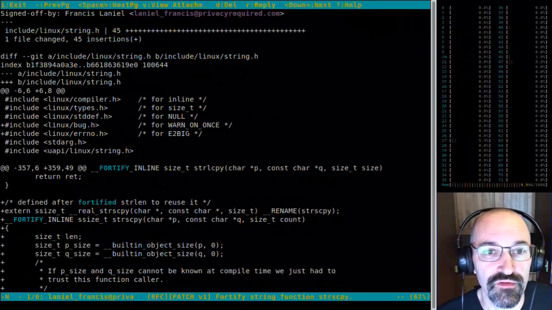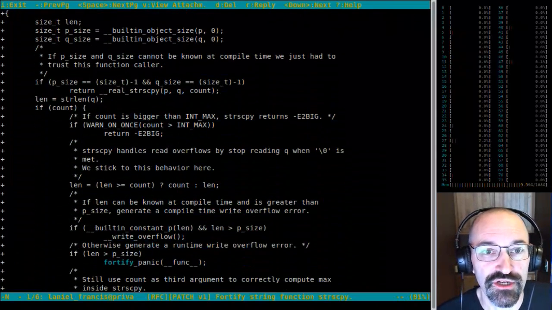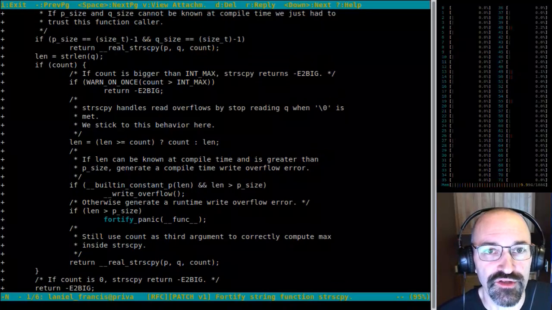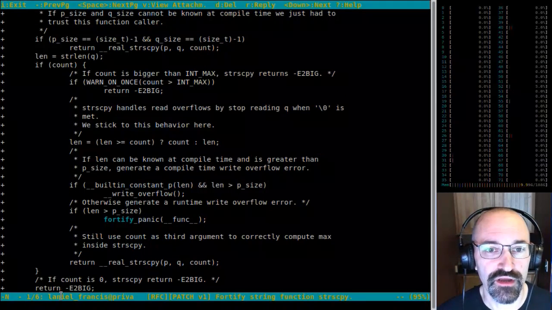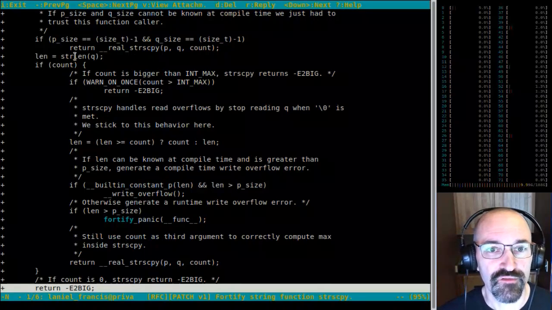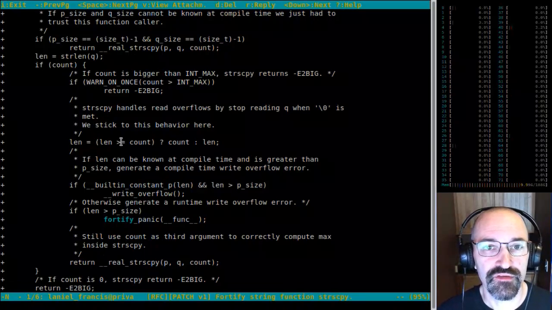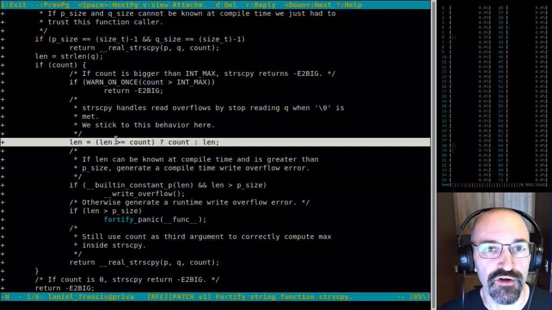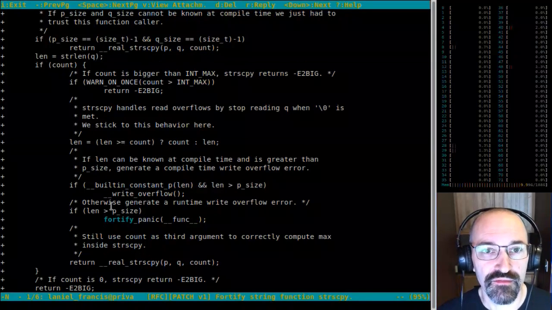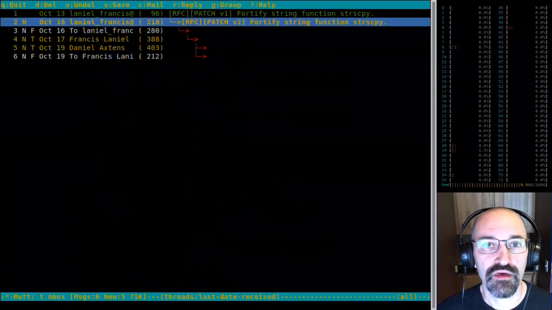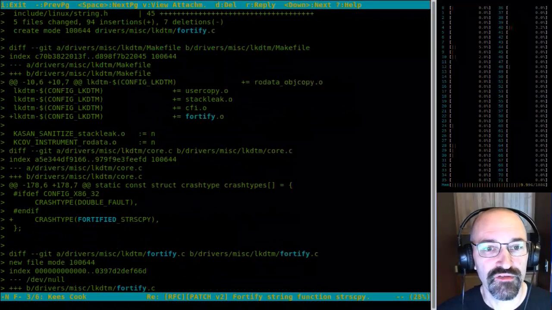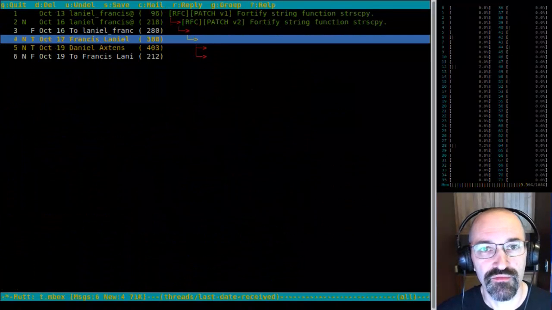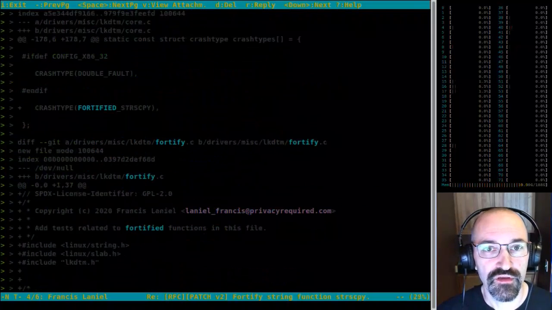So this was his original implementation, which redoes a couple of checks. Like we're looking at the E2BIG that comes out of string S copy. It's got some issues with can't do a built-in constant on a variable you've been assigning. So I'd reviewed a bit of those pieces here. And then he'd pointed out some other corner cases.